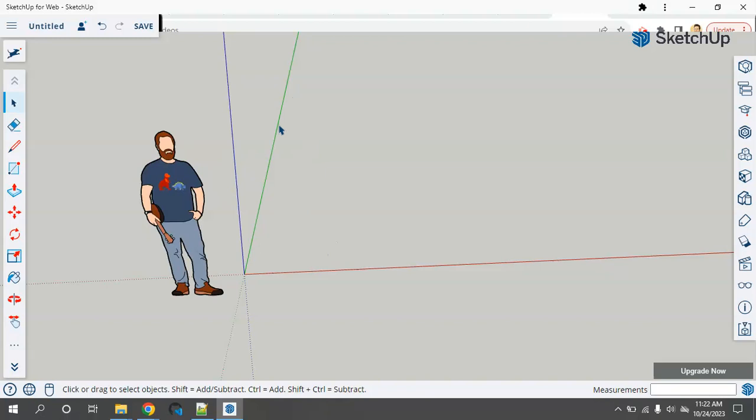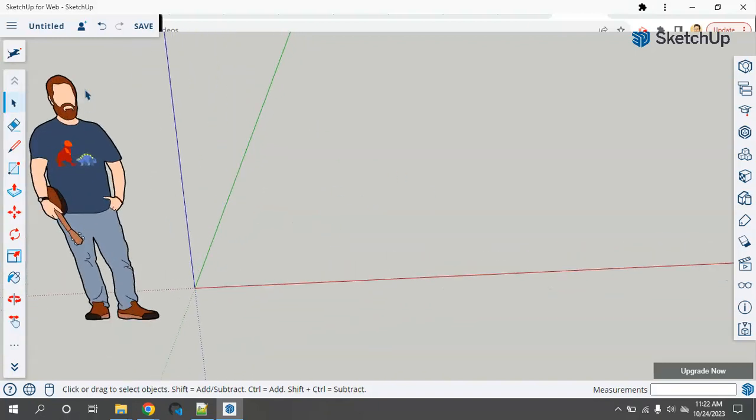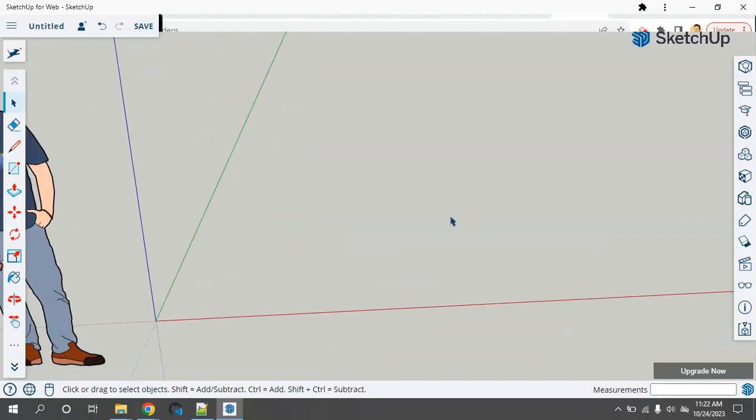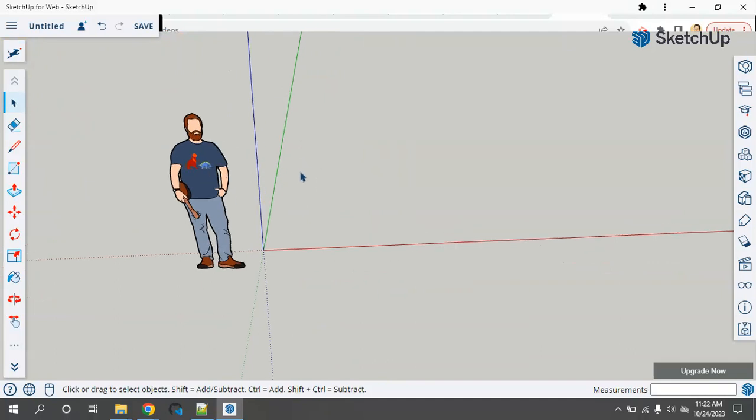Now, let's do a quick little tour of the environment. In the middle here is where we do all our drawing and modeling. If you've got a mouse with a mouse wheel, this is best because you can zoom in and out with the mouse wheel. Notice that you will zoom in to what you're pointing at and zoom out there.